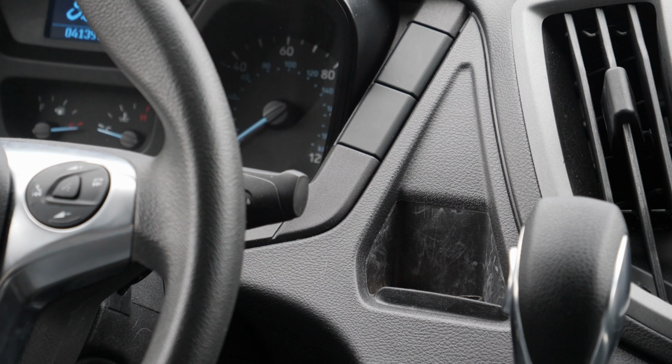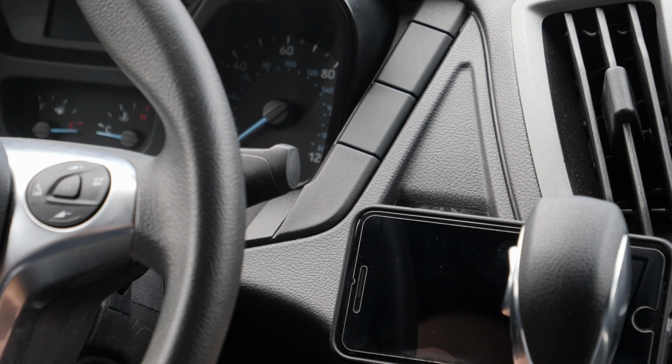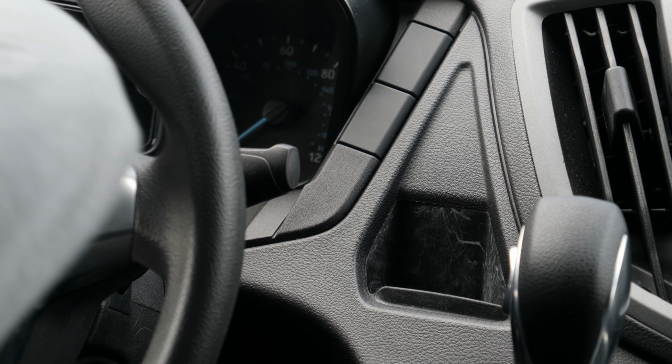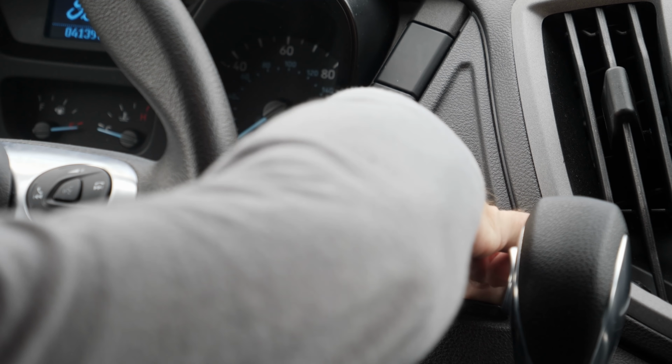This pocket is a phone holder despite the fact that you can't find it in the Ford owner's manual. And while it fits an iPhone 8, an iPhone 8 Plus, which is my primary phone, will not fit. I'd like my phone to be in a landscape orientation more like this. And while I've been getting away with doing this as an alternate method of navigation on occasion, as the Garmin is not always up to date, that just doesn't work.